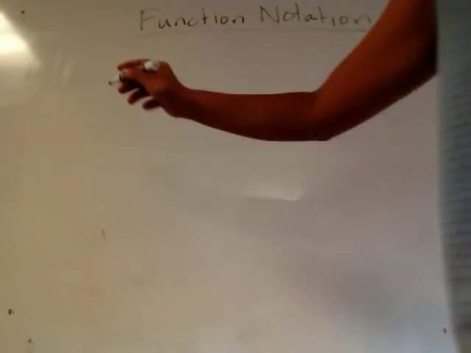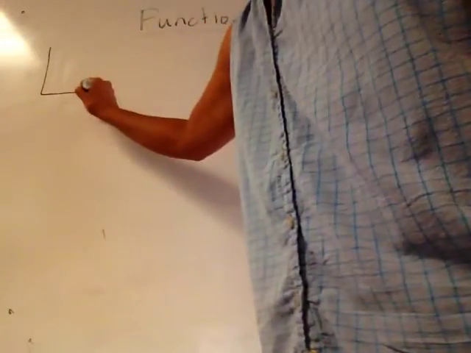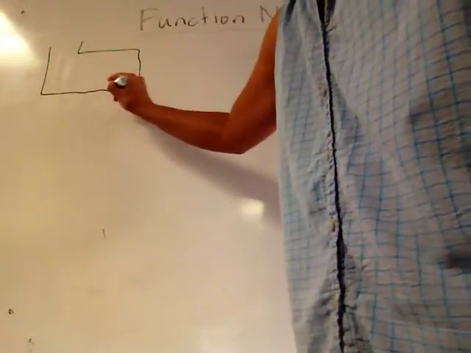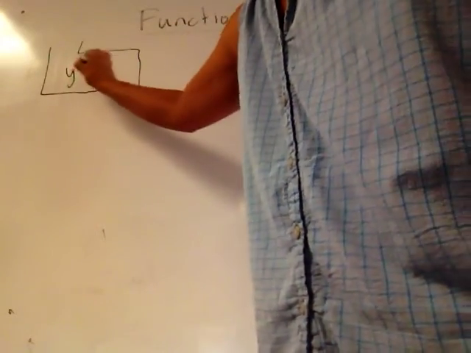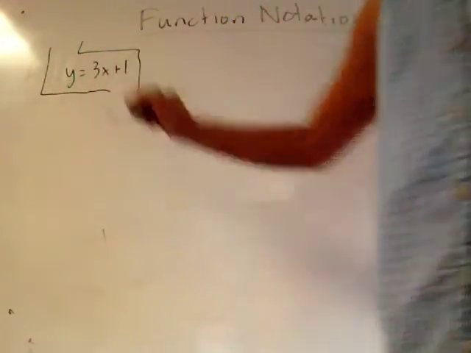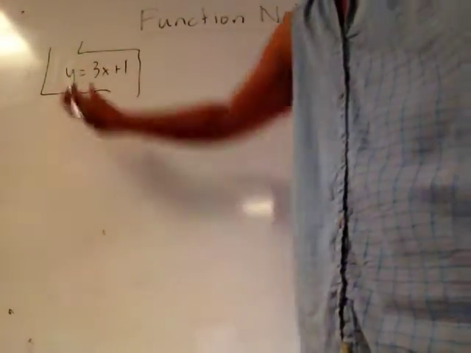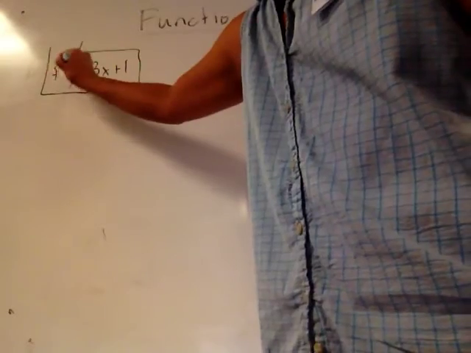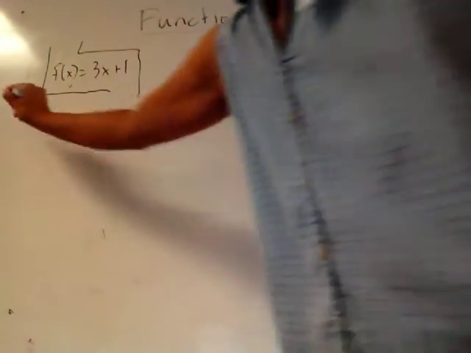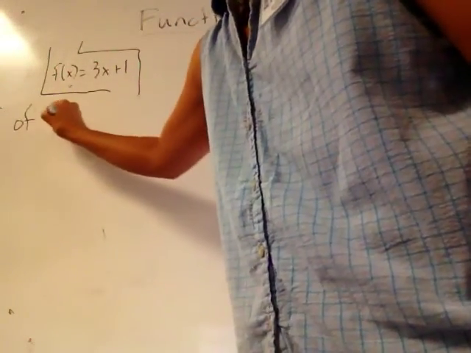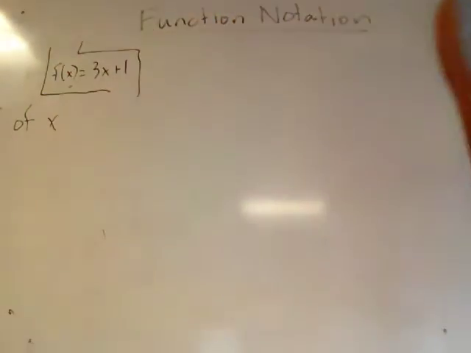All right, by now you're pretty familiar with this image of a function machine. So we have some kind of an input and it goes through this process of this machine. However, now we're starting to change the notation. Instead of using a y, we're going to use f of x. Now remember that's read as f of x, where this whole thing is thought of together.